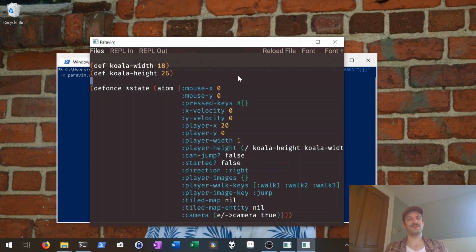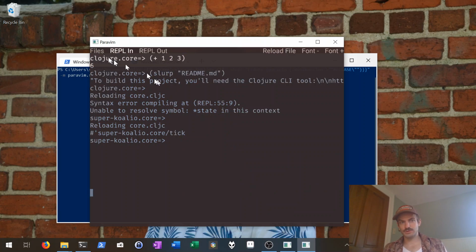You can tell a couple of diehard Vim users are going to have popped blood vessels in their eyes when they notice they have to use their mouse to do something in Paravim. Maybe I'll keep it that way. That's a pretty good troll. Now I'll make a keyboard shortcut eventually. But yeah, right now you literally have to click it, and then it will switch to here, and you'll see it.